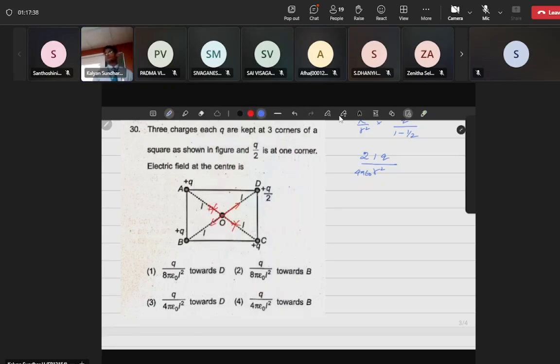And here you have to look for it because one is having the Q by 2 value, the other one is of Q value. Correct? So electric field at O will be equal to K Q by, what is the distance here? L by root 2 the whole square minus K Q by 2 into L by root 2 the whole square. Oh sorry, L தானா? They already given the length. Diagonal already L ன்னு சொல்லி கொடுத்திருக்காங்க. So this will be the L.